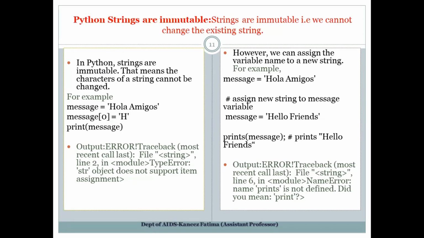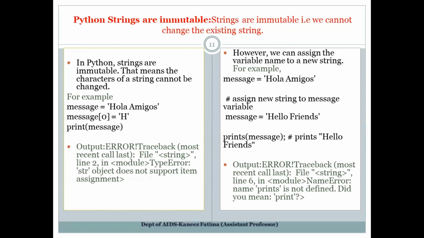Next, we are moving to another very important part. As we discussed in the first statement in the previous slide, strings are immutable. That is, we cannot change the existing strings. For this we'll have an example and a brief, because mutable and immutable are very important concepts in Python, as we have multiple data types, such as string, list, tuple, and others, in which we say strings are immutable.